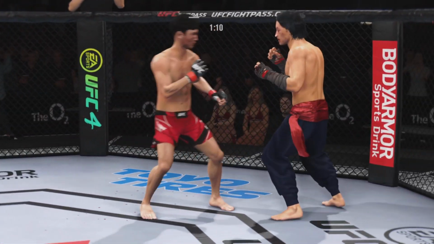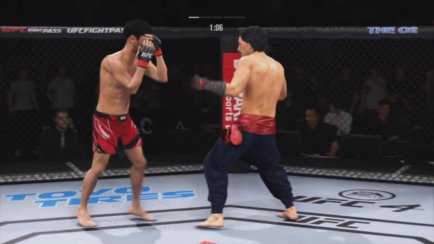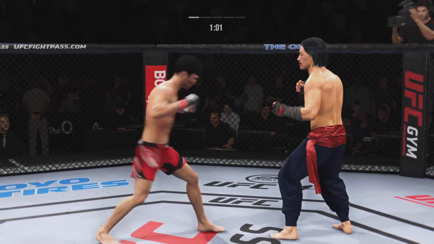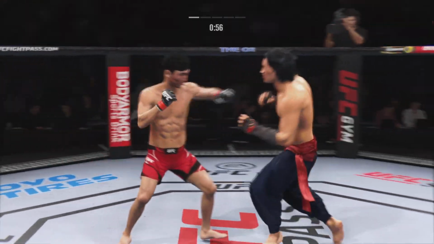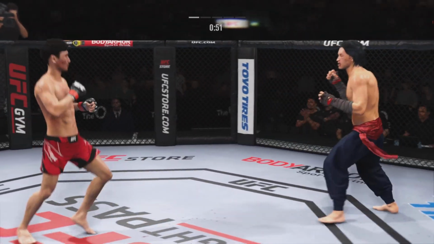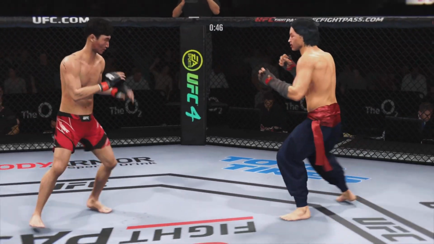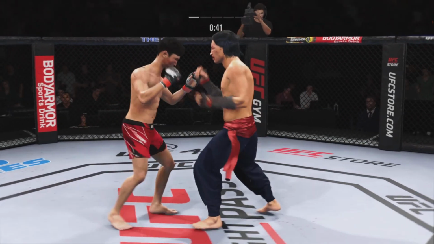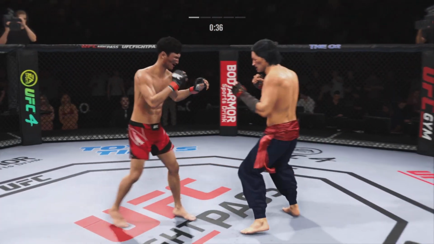Effective punch there by the Korean Super Bowl. Just missed on the front kick there. Look at the whip action that comes from him throwing that kick. Loaded up there on that high kick. Big knee to the body.